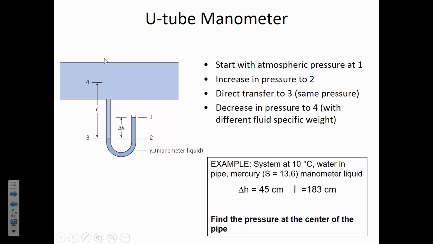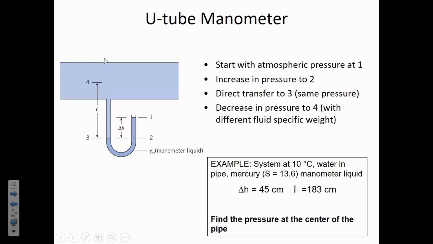Okay, so the way that we do that is, first of all, P1 is 0. It's in contact with the atmosphere. P2 is P1 plus delta P. And it's plus because we're going down through the fluid from 1 to 2. And pressure accumulates positively as you go down through the fluid. So to expand that, it's going to be 0 pressure at 1 plus delta H times gamma M, where gamma M means the manometer fluid.